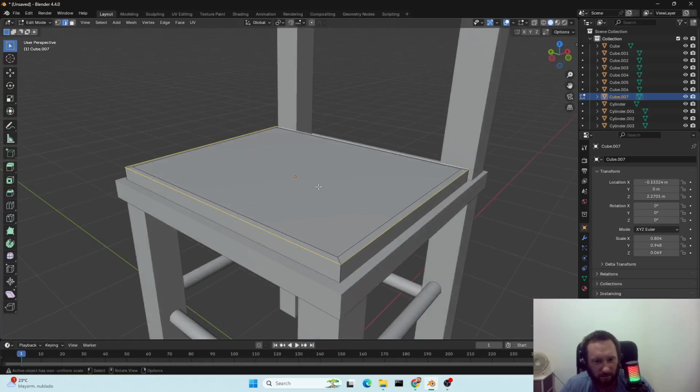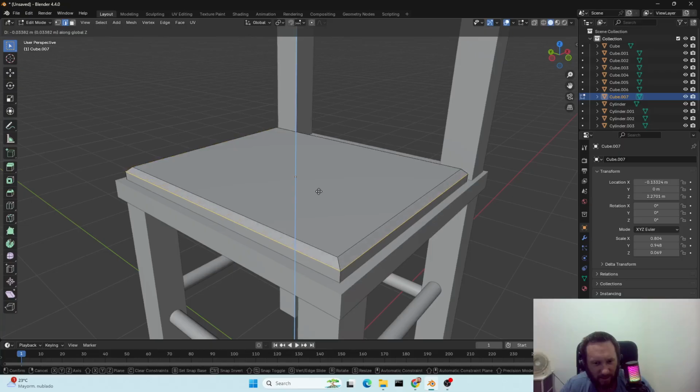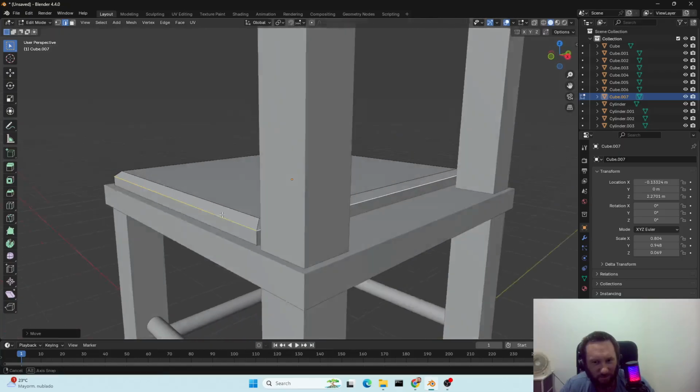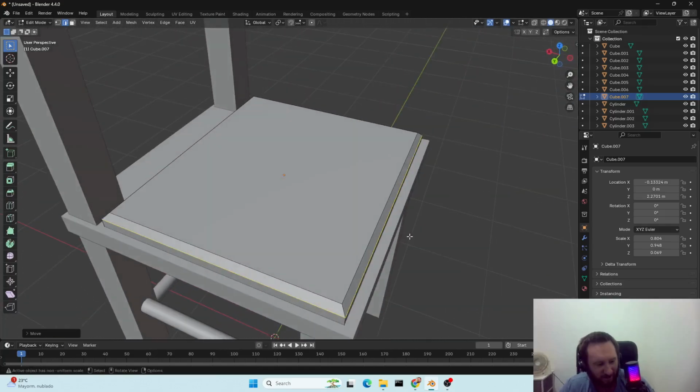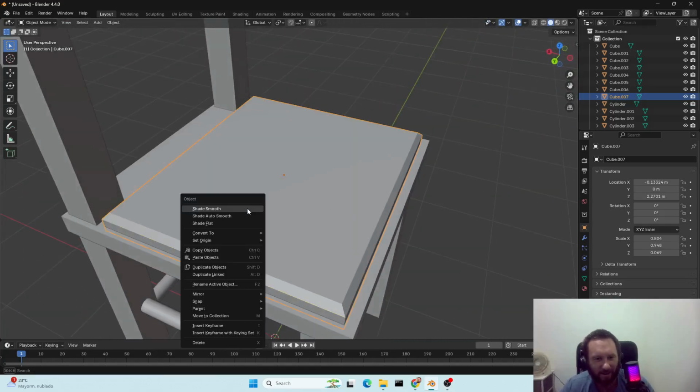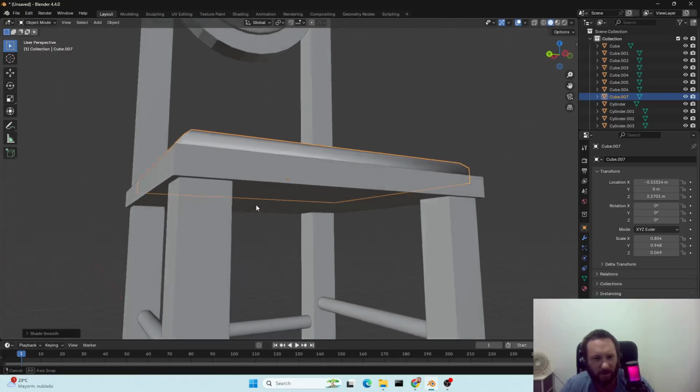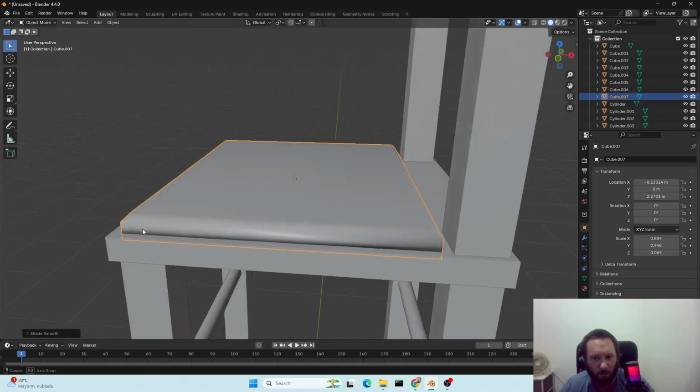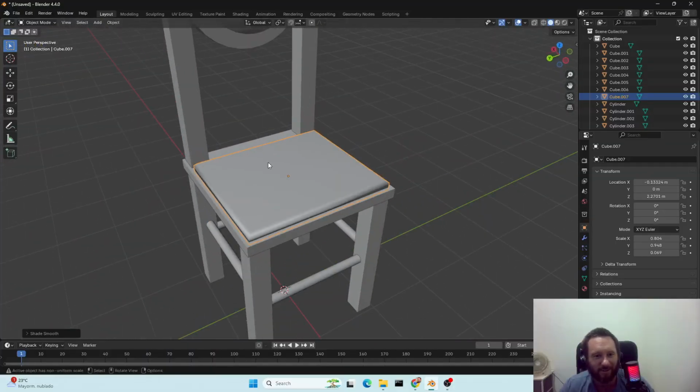All right. Grab Z. Much better. Okay. Shade smooth. And now we have a pillow. Ha ha ha ha. Okay.